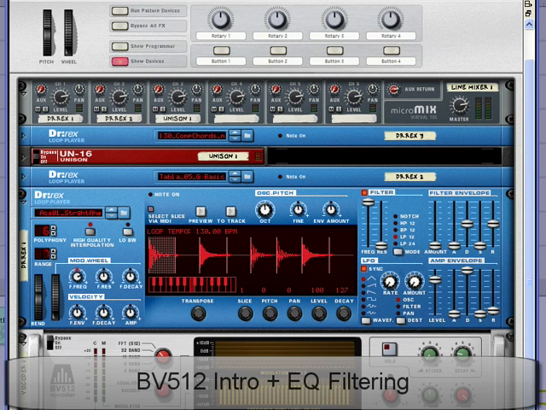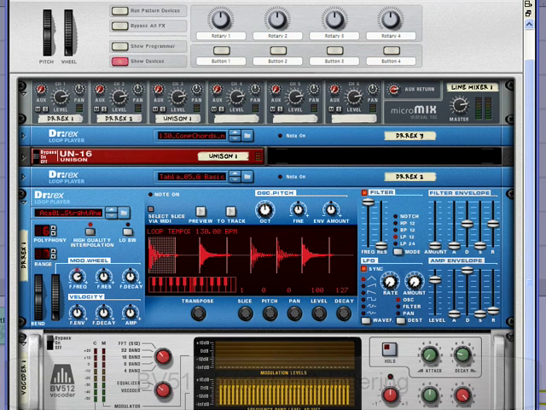So before we start talking about the BV512 and sound design applications, I first need to just talk about what the BV512 is. So you already know that it's a vocoder, but how does that technically work? It's actually a series of bandpass filters.